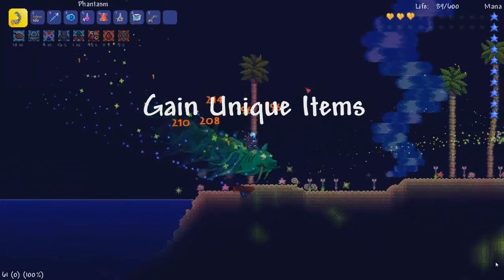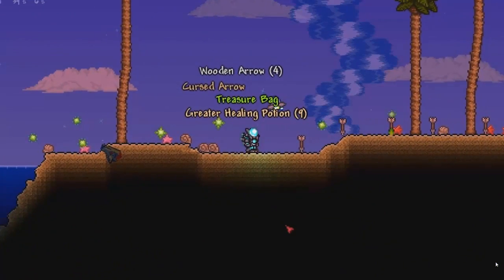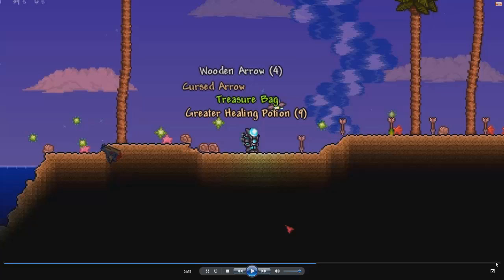Okay, so this is the new challenging Pigron, and Pigron's really hard anyway. And you'll see here that he actually drops the treasure bag. Pretty interesting. I imagine this will be client based, so if a person gets a treasure bag on multiplayer, they'll all get a treasure bag.